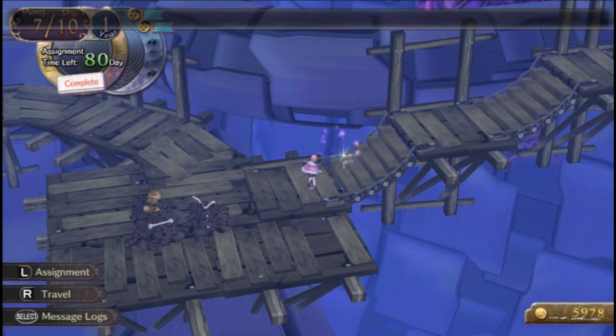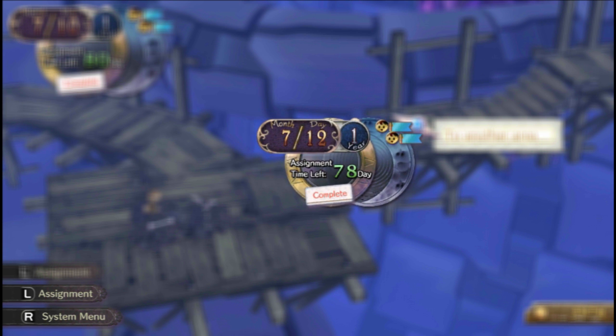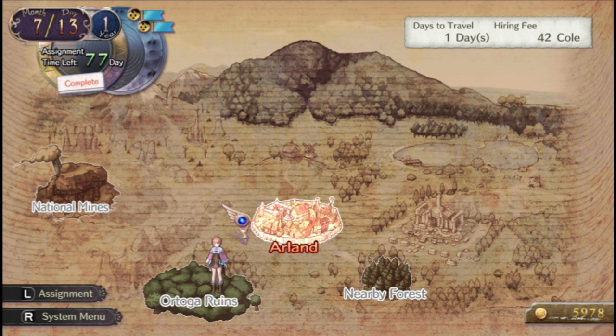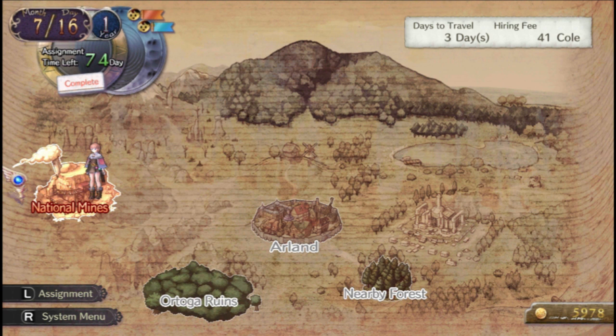Alright, we'll actually go to another area now, because why not? You've seen some of the combat, but we'll go and do a little bit more. We'll go back to the world map. You can also go back to the workshop directly from that menu, which is a really useful feature. It's much nicer than having to... Ooh, that's not going to be nice.